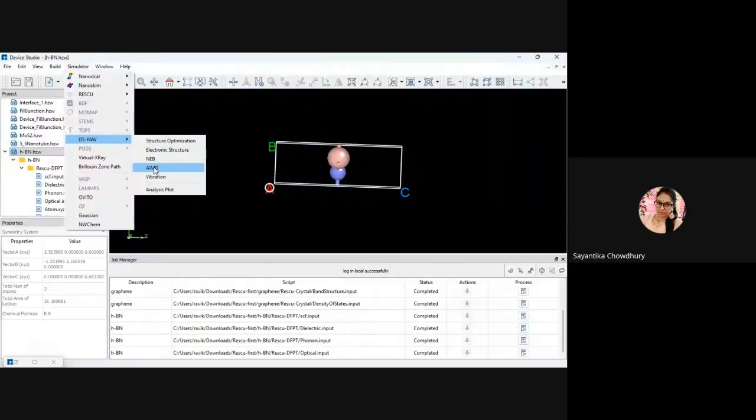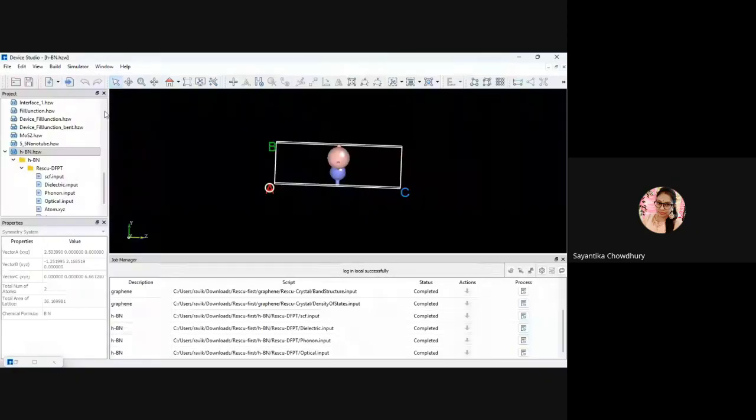Sir, can we create heterostructure by using this software? Yes, ma'am. You can create heterostructure also through the interface builder and through the CAD to atomic tool option. Can you show me one demo by using two materials? Yes, ma'am. I'll show you. Suppose MoS2 and GaTe like this.